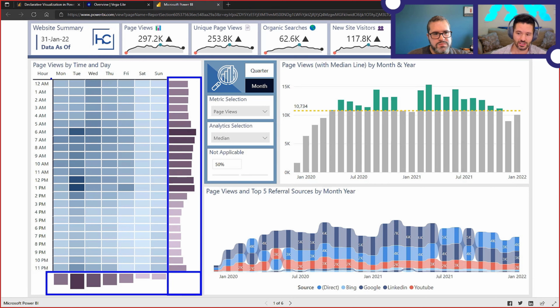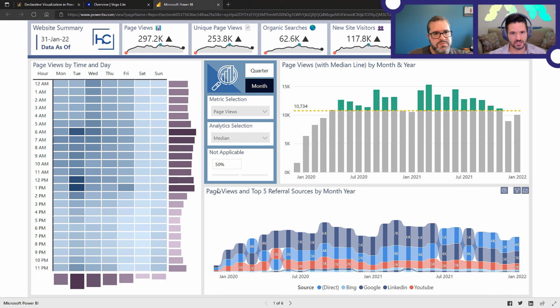The one downside to this, when I built it out, is there were a few limitations. Performance-wise, there are three visualizations on that page. In general, as you add more visuals, it does start to slow down the report a little bit because it has to render those in the browser sequentially, and that just takes a bit of time to load the containers.